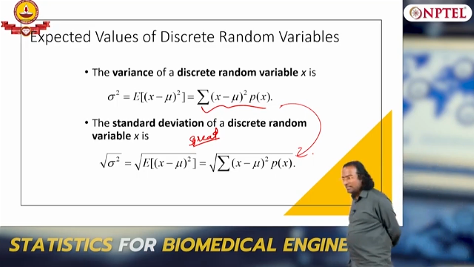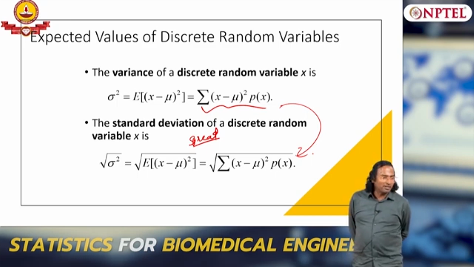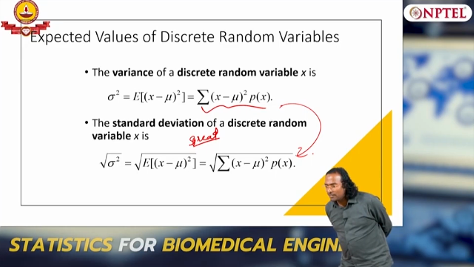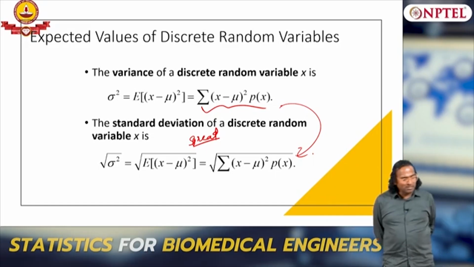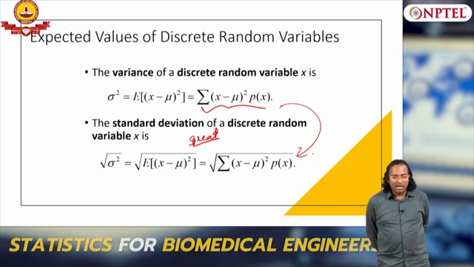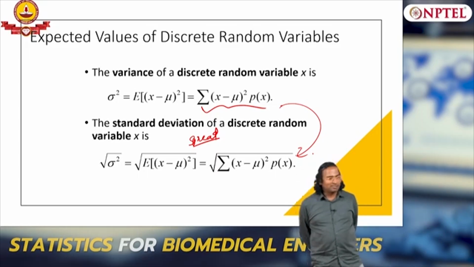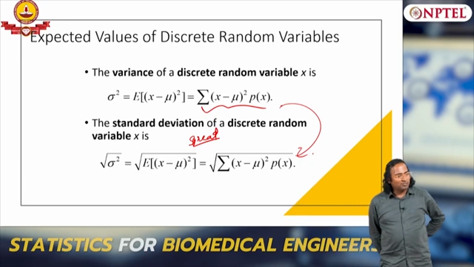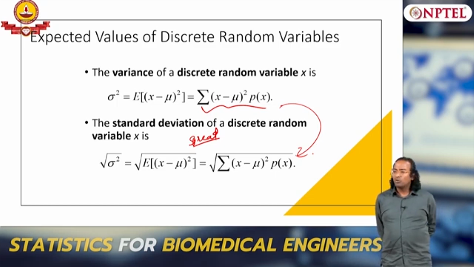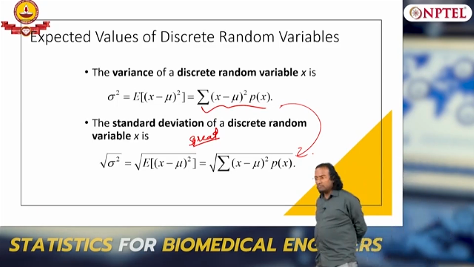Many a times in the literature you want to minimize the energy of the signal, or maximize the power delivered. Remember, in your op-amp or instrumentation circuits you will talk about maximum power delivery, impedance matching, and many things. So when you talk about minimizing or maximizing a quantity, you talk about differentiation, and the absolute function is not differentiable at x equal to 0. So that is one of the reasons why we avoided absolute, at least in the earlier times. Now we use absolute many a times, but earlier we avoided it because it is not differentiable at x equal to 0. So that is the reason why we have squared deviation and the square root of the squared deviation, clear.